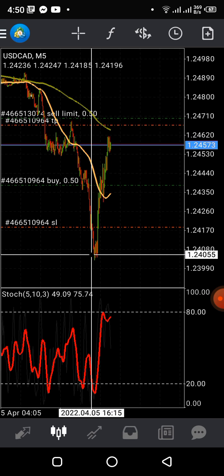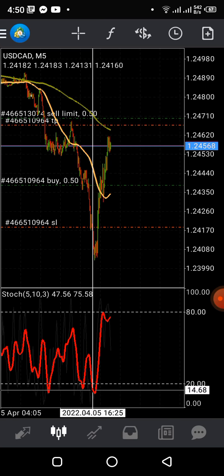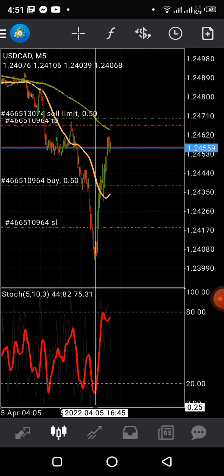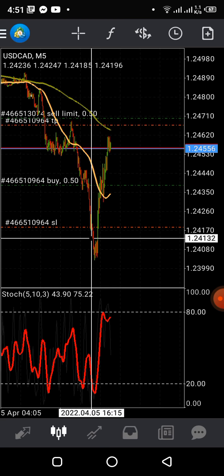No, you should be expecting a reversal at that point, because why? The market has already oversold. And why do we say the market has already oversold? We can see it on the 20 level of the stochastic that the market has gone deep. And once it gets that deep, there should be a correction from the movement that has been happening over the past few minutes or few days.